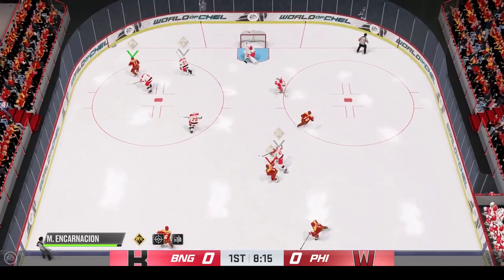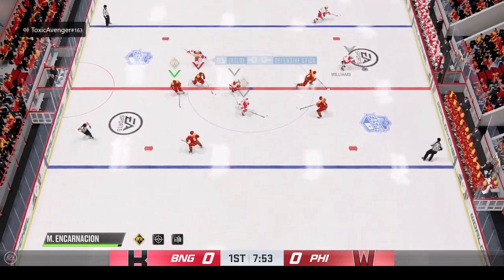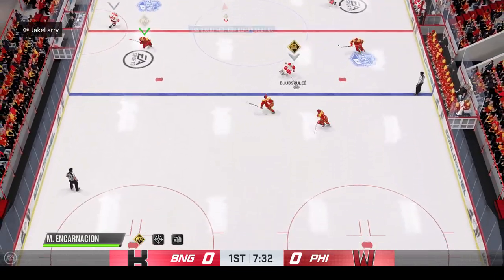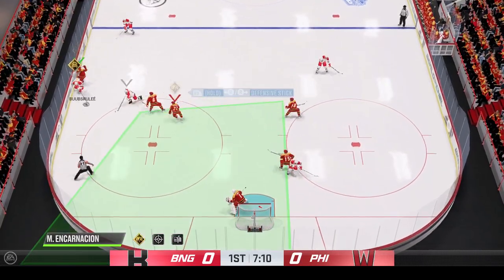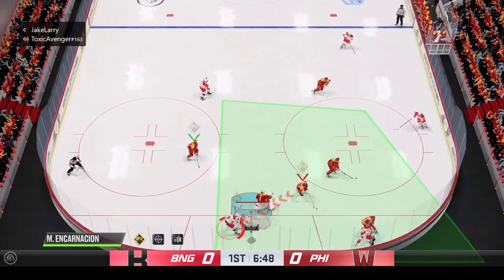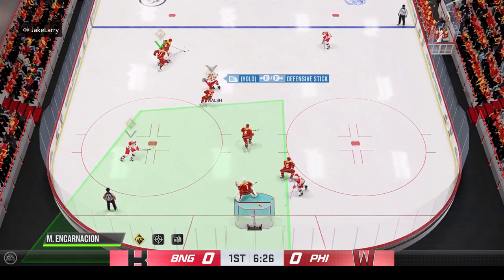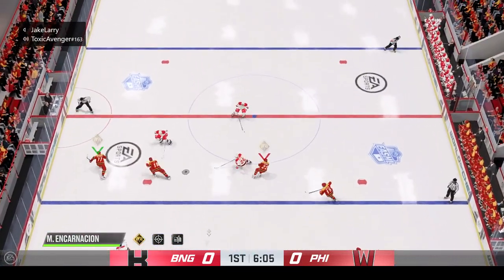Philadelphia's gained possession along the boards, and he makes a save on that play. There's always a next level to making a save. Step two is get the puck out of danger. He does a nice job there. Looking to make something happen in the offensive zone. Slides the puck down low. Here's a pass down low. Oh, they couldn't connect on the play. Moves it quickly over to Walsh. Philadelphia's got the puck inside the defensive zone.